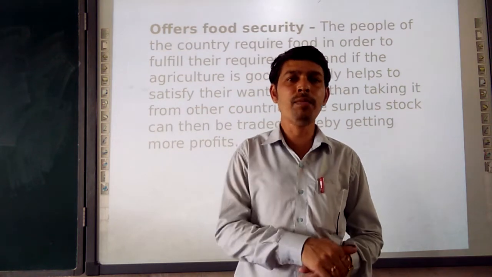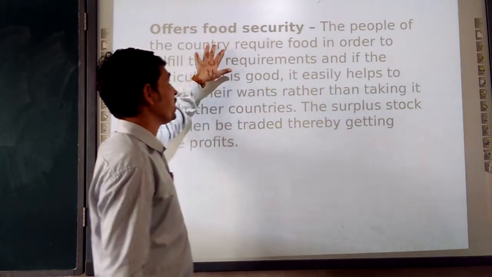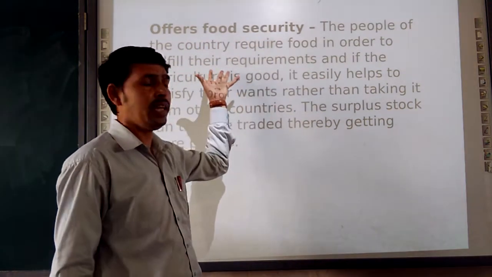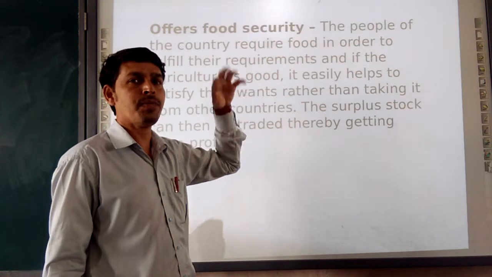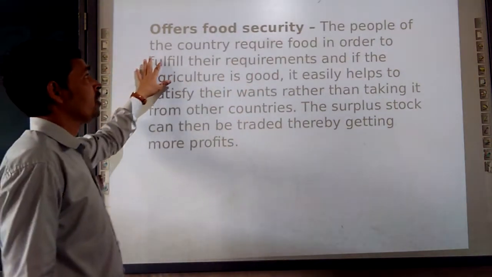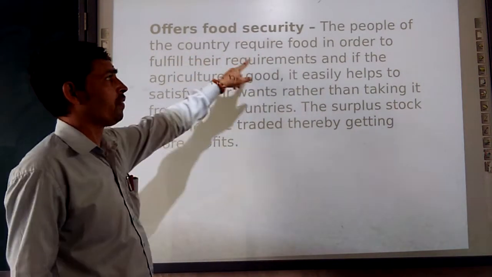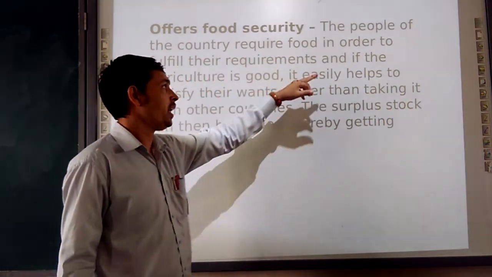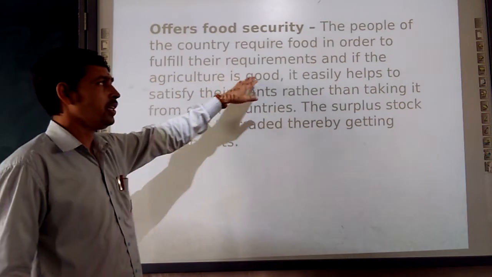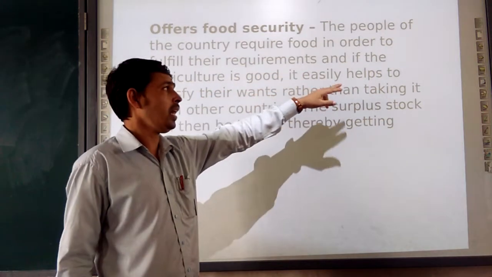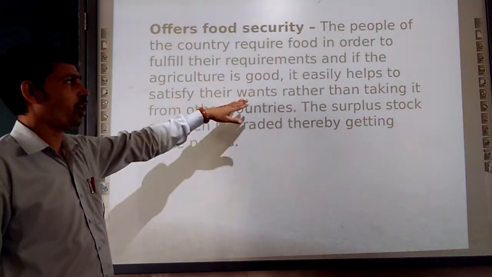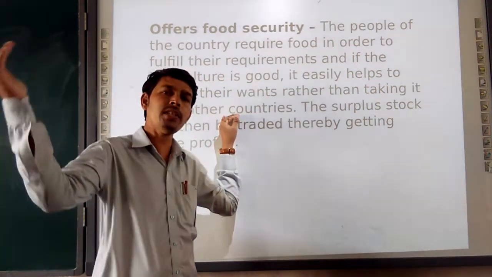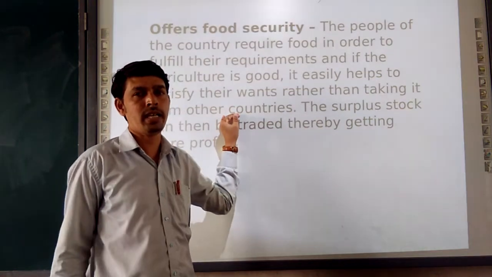So here again, for the country, farming offers food security. We are not importing things from different countries. We are becoming self-reliant. The people of the country require food to fulfill their requirements, and if agriculture is good, it easily helps to satisfy their wants rather than taking from another country, that means importing food grains from another country.